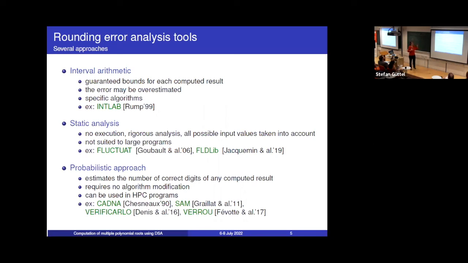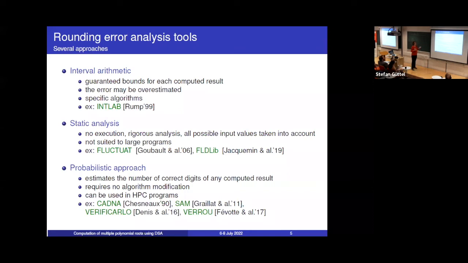Here I have a list of rounding error analysis tools. Of course, there are items missing, for instance, backward error computed in the APAC library. So I give a few tools here. For each tool, I give the oldest reference, and they use several approaches.